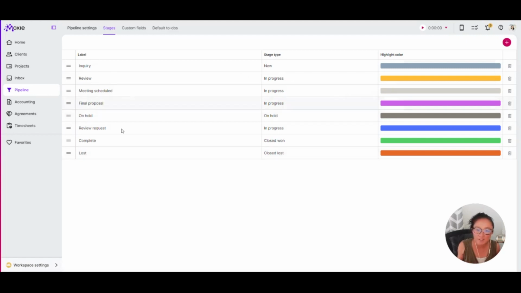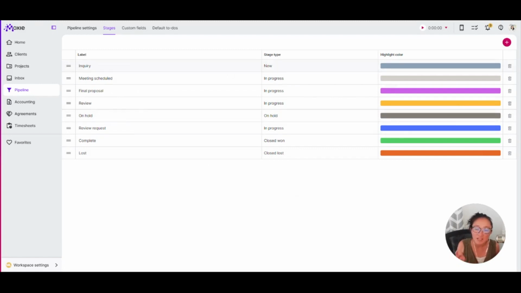So let's say you want to have a stage for review. You want to make sure that's in here for proposals, when you put things on hold, when you have an inquiry first come in. The main piece that you want to make sure is this stage type. The primary piece that matters here is that closed lost is now not going to count when you look at your forecast. So use these stage types all around on hold and closed lost. You'll be able to sort those out by stage as you want to see in your forecast. More on that to come.